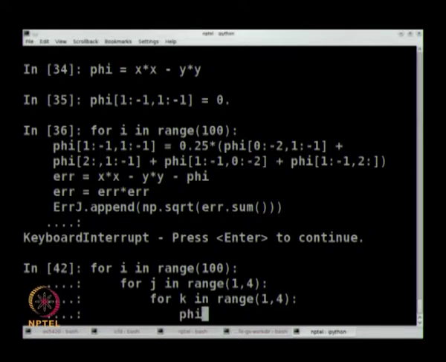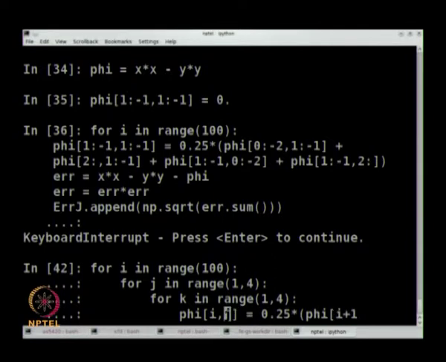Phi of I comma j equals 0.25 times phi of j comma k. As I said, this is most probably the last time I will bother you by writing this.